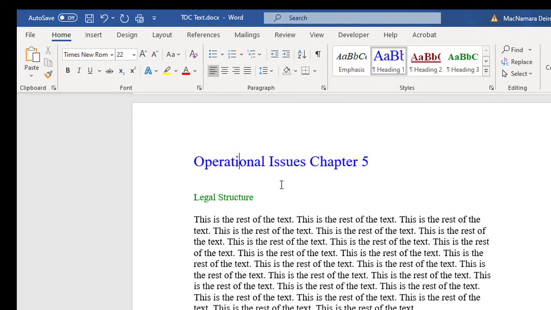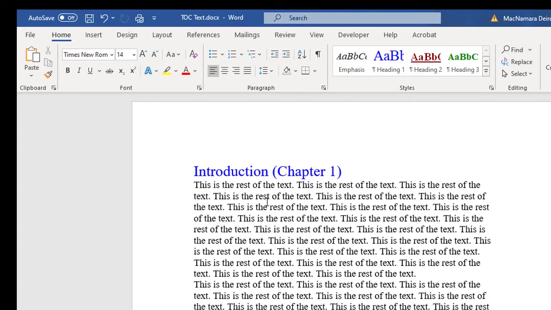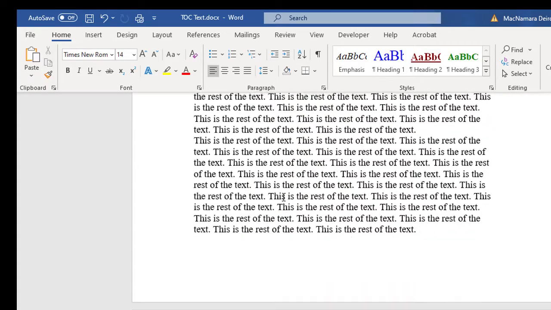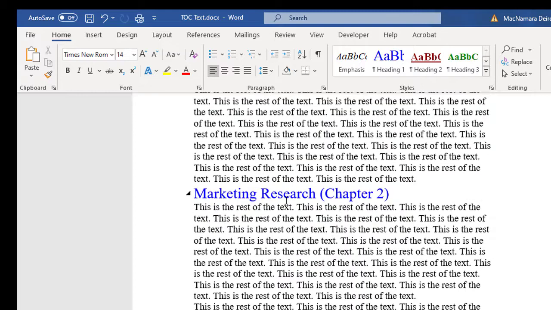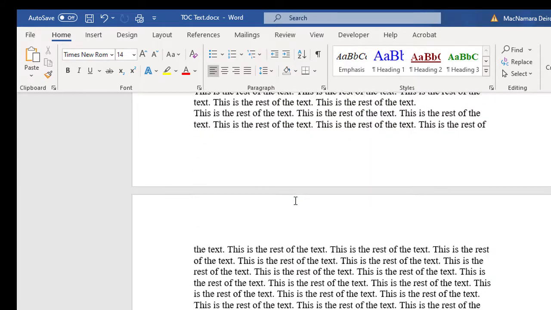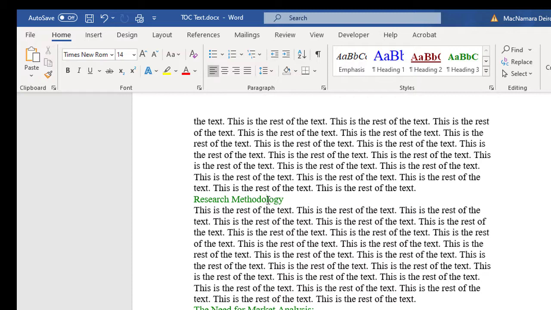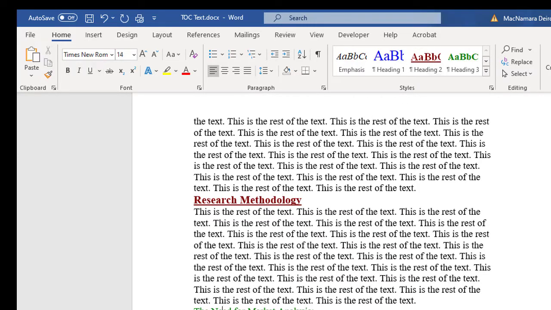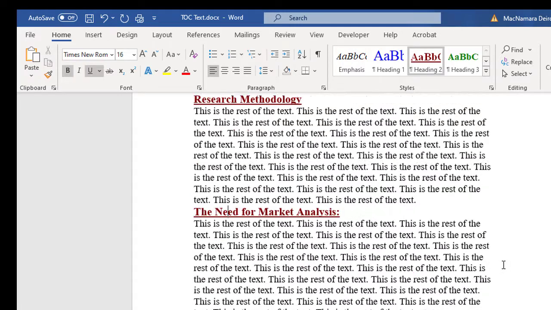Okay, I'm going to go back up to the start of the document and now take a look for our smaller or sort of subheadings. Okay, and you can have many different levels of subheadings. Most documents just use heading 1 and heading 2. Okay, so I'm into the green text here and I'm going to make it heading 2, and the keyboard shortcut for that is Control Alt and 2 to make it heading 2.